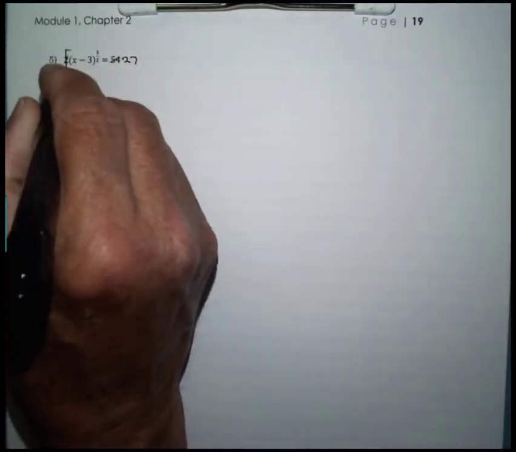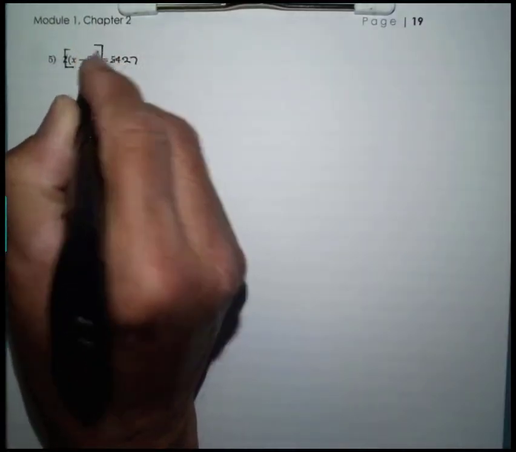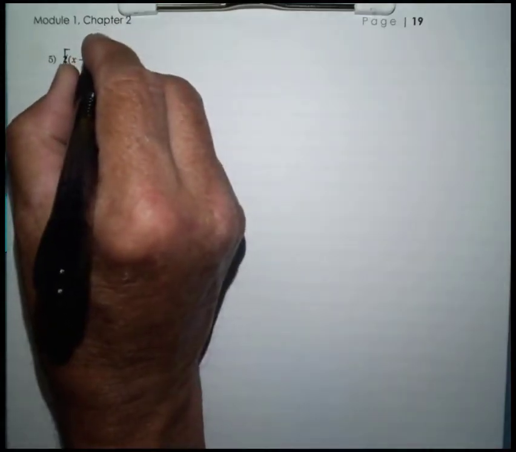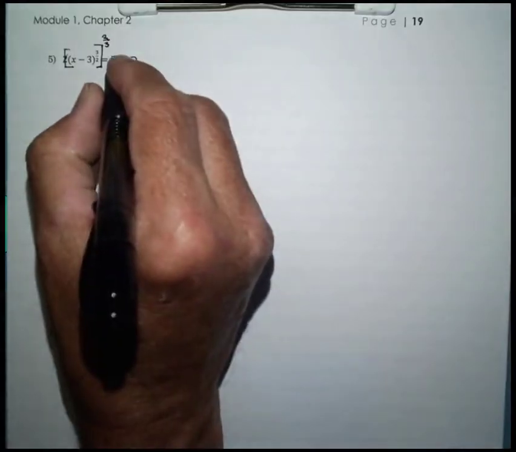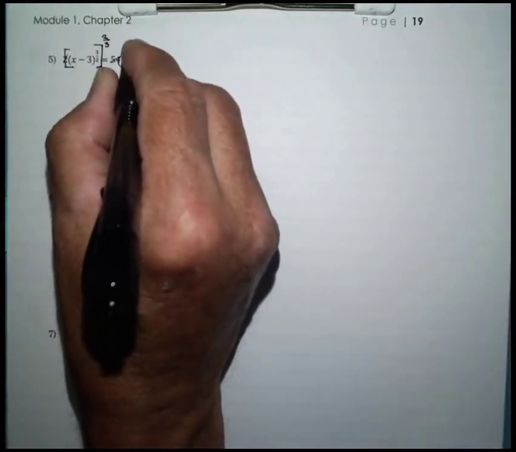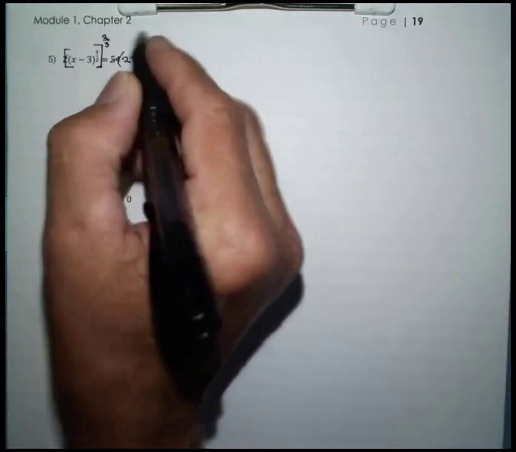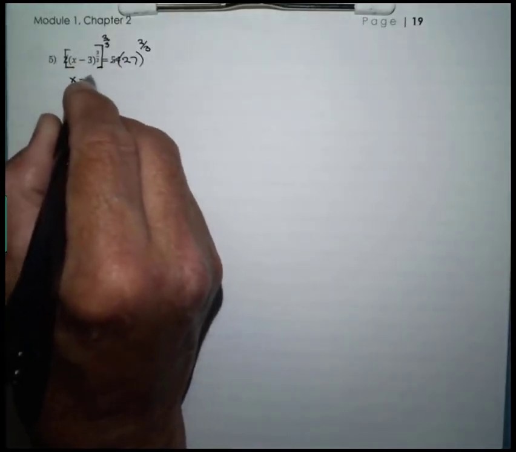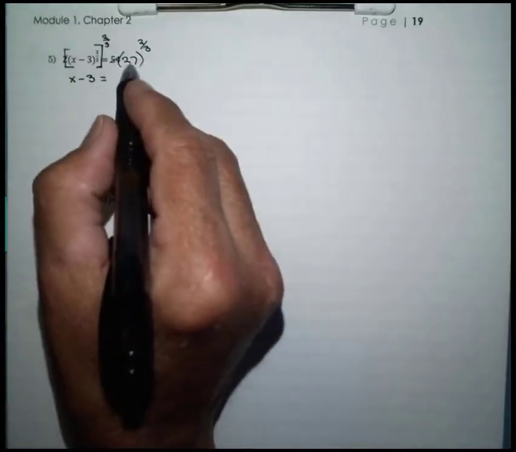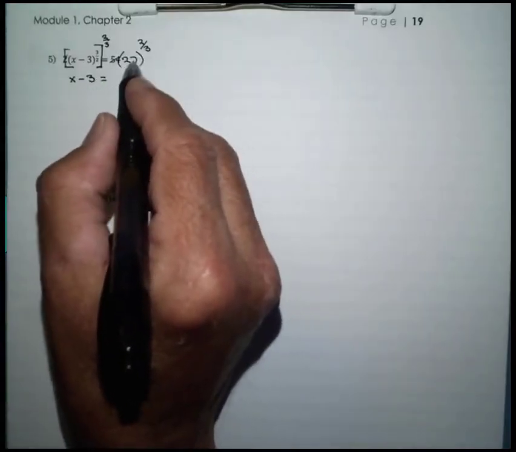And I'm going to get rid of the rational exponent, which has a 3 as the numerator, so I don't have a plus or minus solution. But I'm going to raise it to the power of 2/3, which means I also have to raise 27 to the power of 2/3. I get rid of my rational exponent on the left, so I have x minus 3. And then I have the cube root of 27 squared.